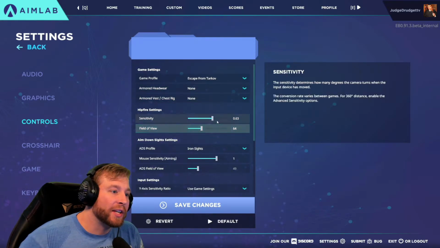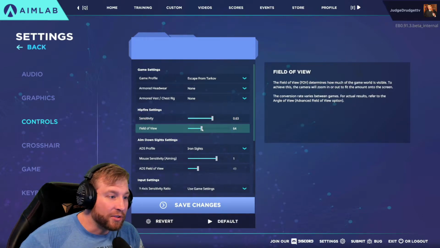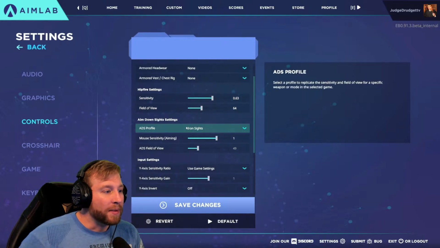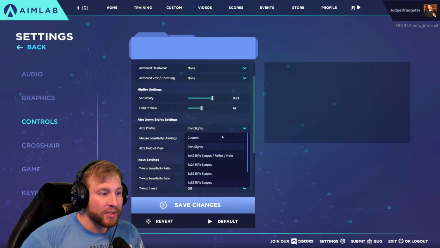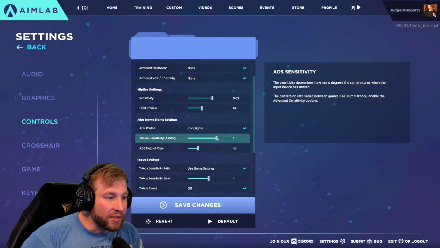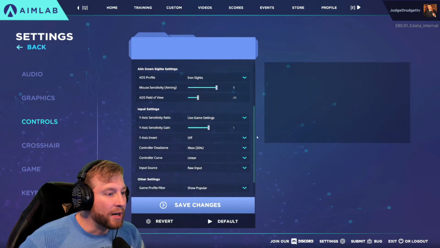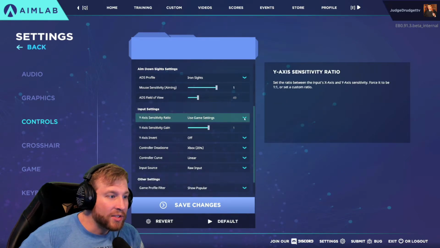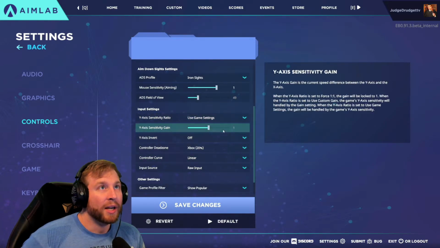For your hip fire settings, you can actually set exactly what your settings are in game, as well as your field of view. The ADS profile you can change to iron sights or whatever you want to practice for that. And then mouse sensitivity and ADS field of view you can change just like in the game. And then Y-axis sensitivity interval, use game settings. This will automatically set it for that type of thing.